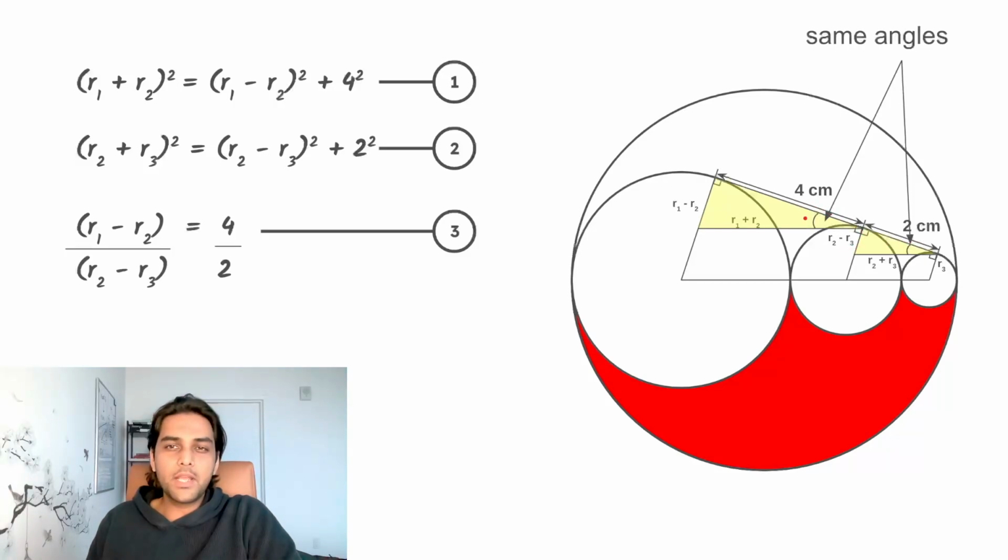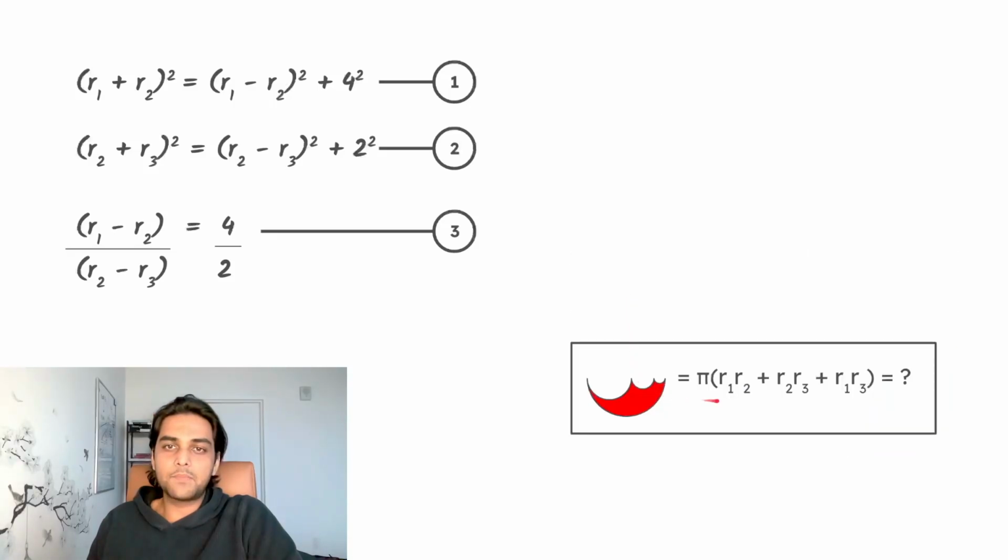Now, if you were to take the ratio of any other two sides, you would end up with another equation which looks different, but basically is capturing the same information as this equation, which is that these two triangles are similar. That means that that equation and this equation will be linearly dependent. Okay, I have labeled this equation as equation number 3, and now we can get rid of this figure and solve to find the value of pi times (r1 r2 plus r2 r3 plus r1 r3). Alright, we are almost halfway there.